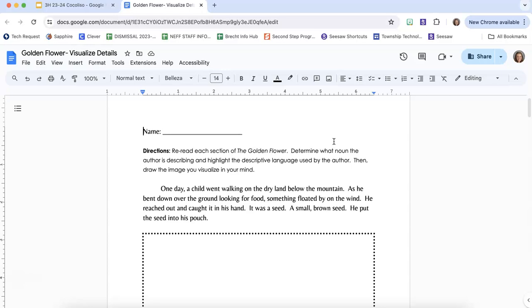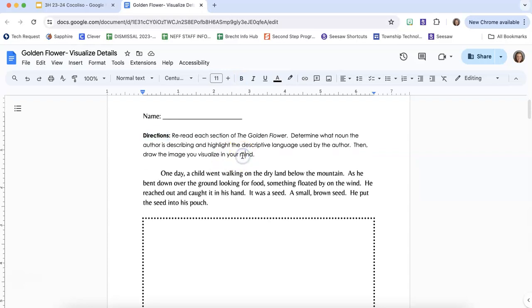I also don't use any color to convey meaning. Instead, I have some different fonts. So for example, the directions are in one font. The word directions is in bold to draw the student's attention to that, because sometimes they forget to read the directions. So I find that important.